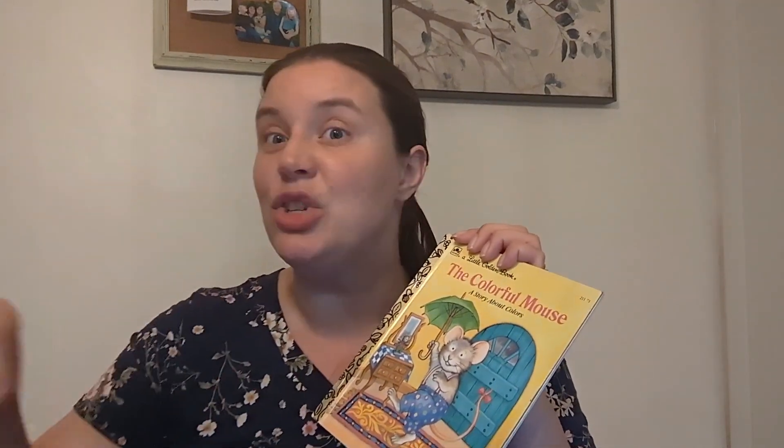So does the child turn it around and point to the title and read it? They get points for each of these little things. Does the child know to open it? Do they know to read from left to right? Are they able to point to the words as they go? Can they use pictures to give them clues as to what might be on the page? Each of these things is a point in the assessment, and the work that parents do before they even get to kindergarten affects that test, to see where they're at with their reading.